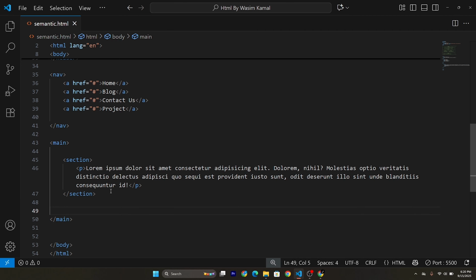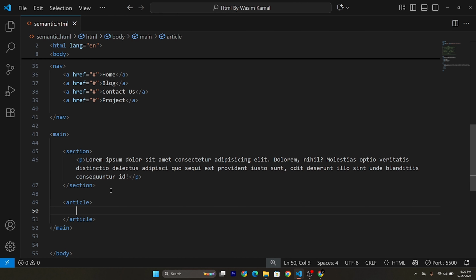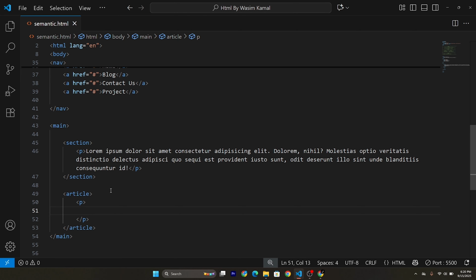Now we can also put an article. Most of the time we use an article when we are creating some article, or we are posting some article on our website, and that's why we are creating it. And let me show you a p, and we have an article. The article may contain a heading.